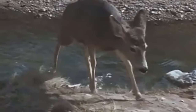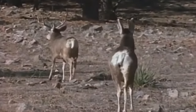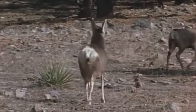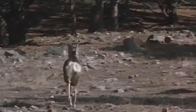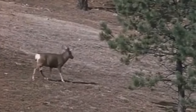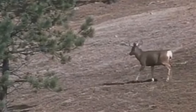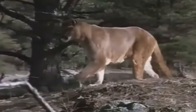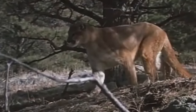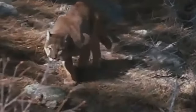Its oversized ears give it its name, but there is no evidence that they allow the animal to hear better than its cousins. The mule deer's hearing is keen and is second only to its sense of smell. For this often preyed-upon animal, its sharp senses are vital since it prefers open areas where predators can easily ambush and attack. These rock foothills are also home for one of North America's main predators — the mountain lion, or cougar, an expert stalker that knows how to ambush prey.